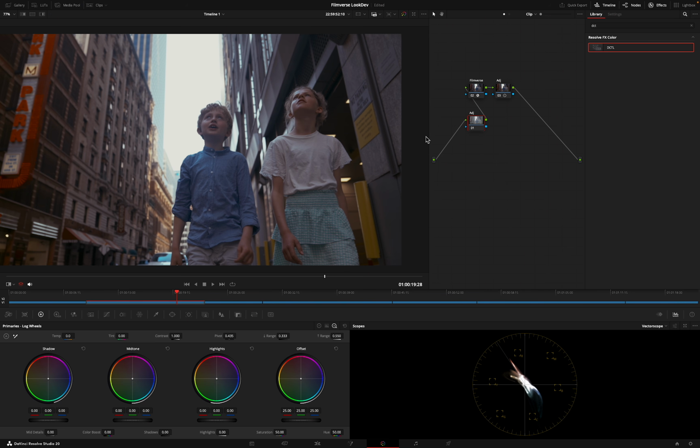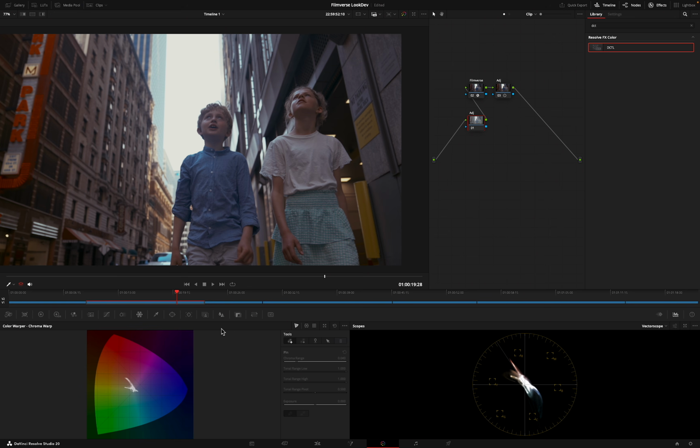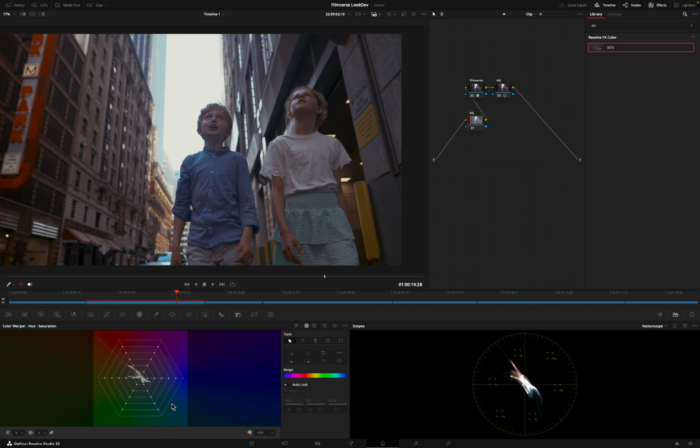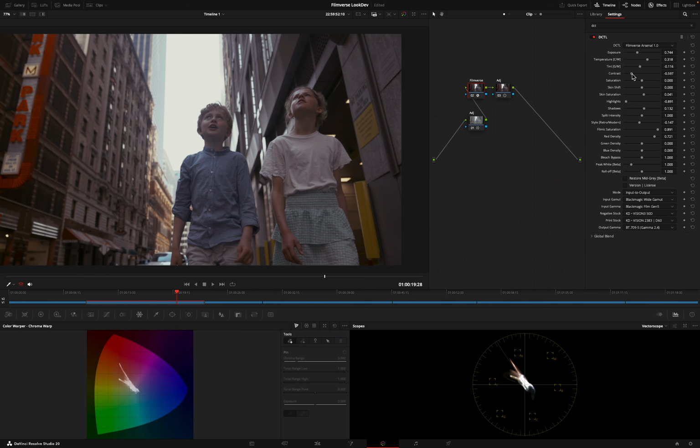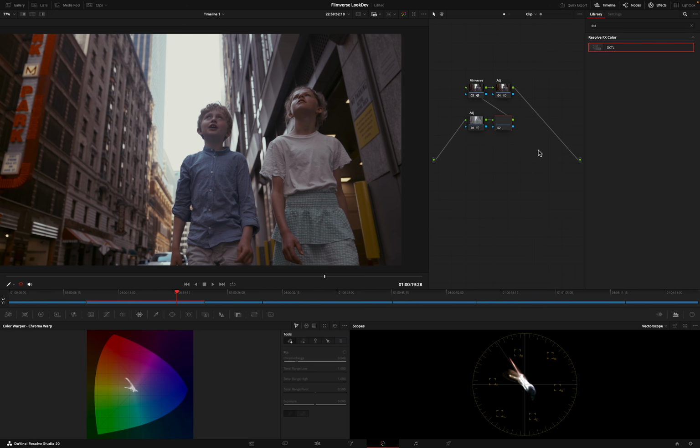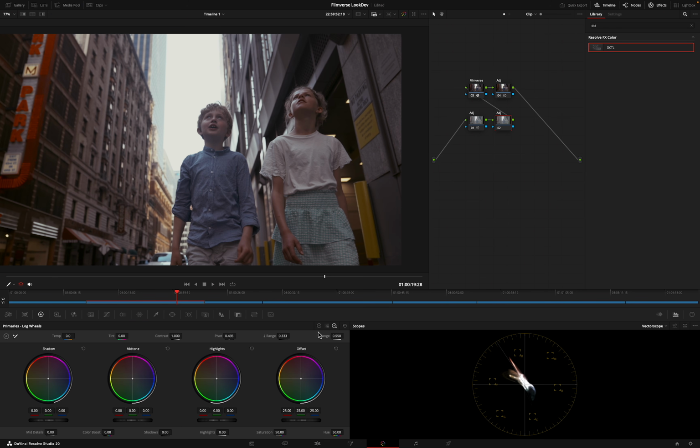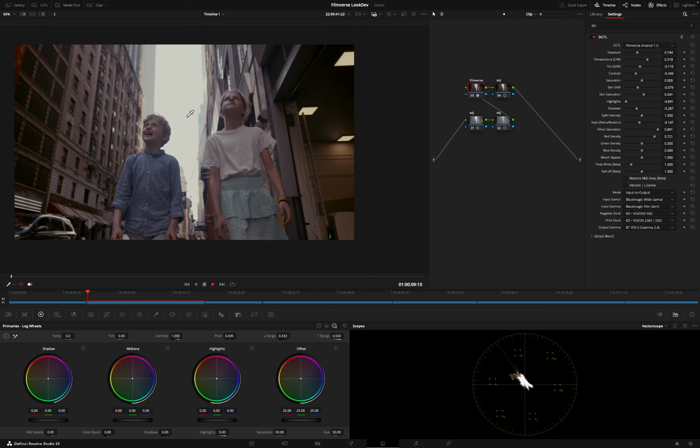Before we finalize this shot, I'm going to make a minor adjustment. The blue here is coming off pretty strong, so if we select everything that is blue and reduce the saturation, yeah, that's more like it. And although the image is looking maybe a bit flat now, we're gonna increase the contrast slightly. Yeah, good. Let's add a serial node and call it highlight control. We're gonna go into the log wheels here and gently nudge down the highlights. Yeah, pull them down just a little bit. Let's grab a still from this.